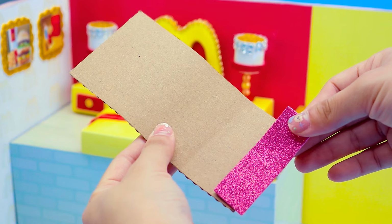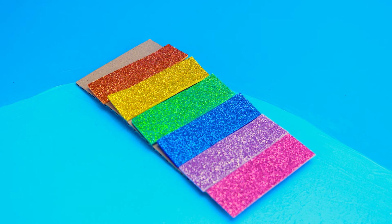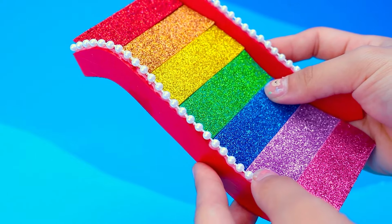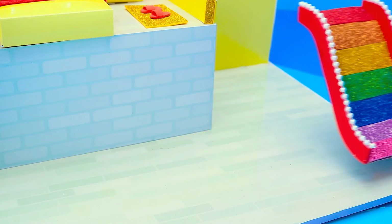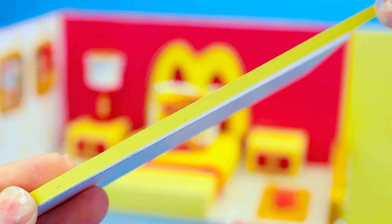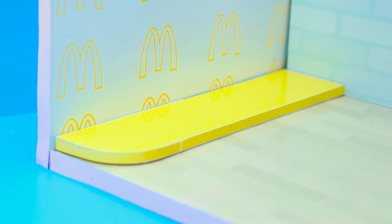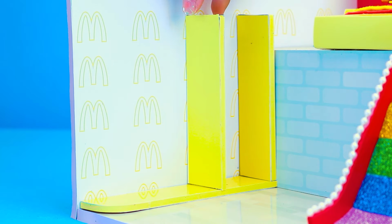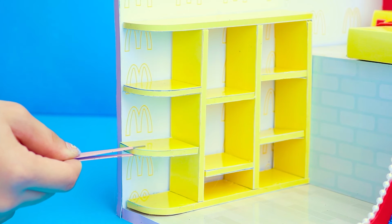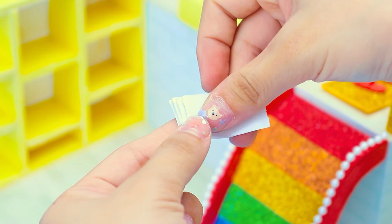Next, I will make a rainbow slide to go up and down. Using cardboard and colorful foam glitter paper, make it. I will make a store shelf using Foamex and yellow paper to make it. For fill empty.